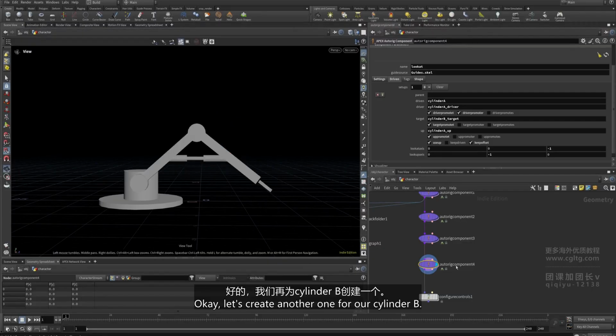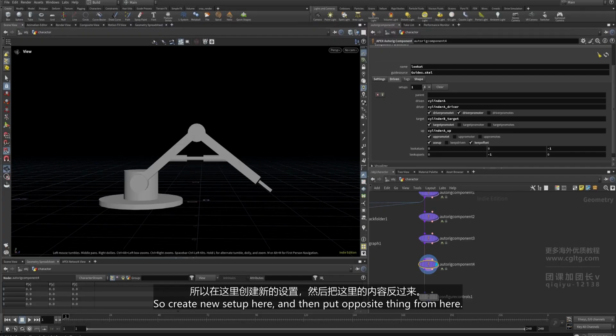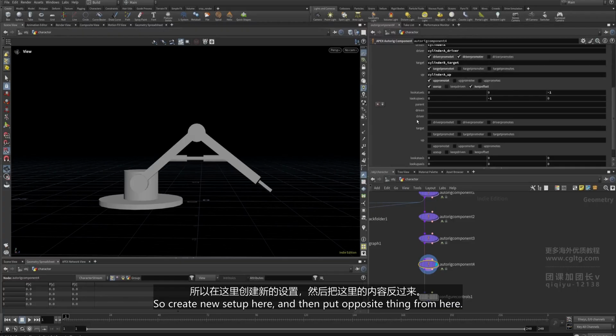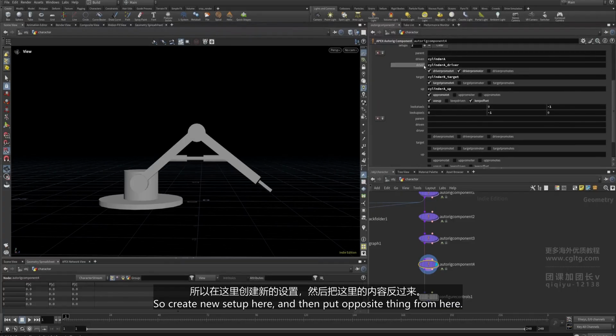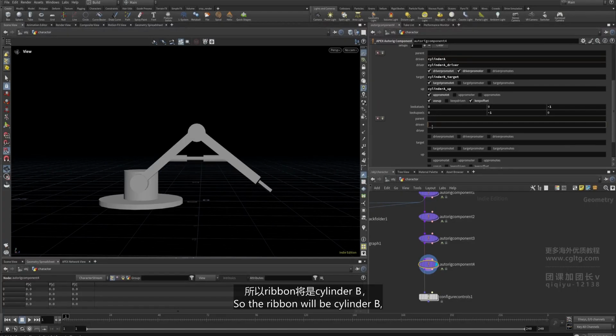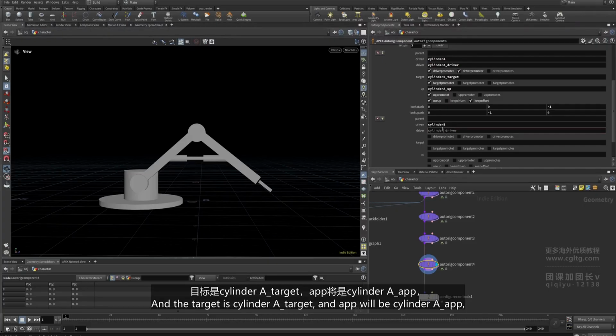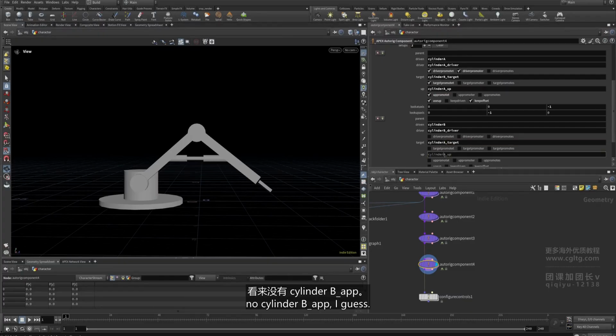Okay, let's create another one for our cylinder B. So create a new setup here, and then put the opposite thing from here. So the ribbon will be cylinder B, and then the driver will be cylinder B driver. And then the target is cylinder A target, and up will be cylinder A up. No, cylinder B up, I guess.